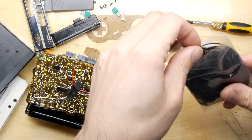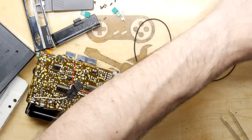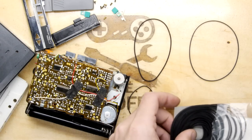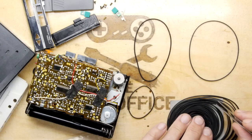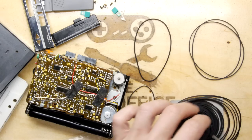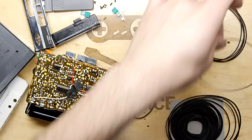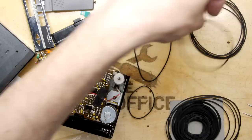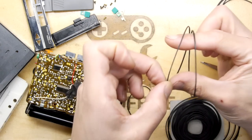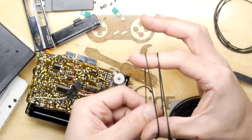So I'm going to try to pick some kind of just arbitrarily, because I don't want to tip out the whole bag, but now, too big, I think. I don't know how we're going to do this. So I think that's the same size. And if that's the same size, then these are probably all the same size. Yes, so we want to go smaller. Nope. Yeah. So that one is the next size down. And I'm just going to put them on my little fingers here. Yeah, I'd say they're comparable really. One's a looser version than the other, so that'll probably do for that one.